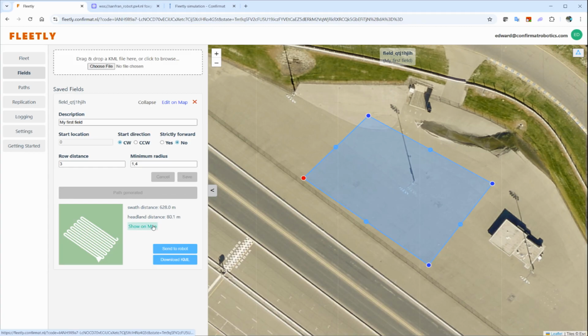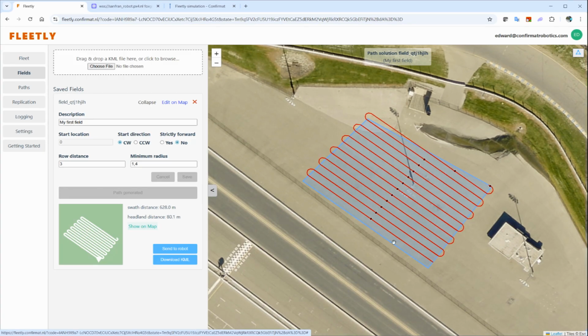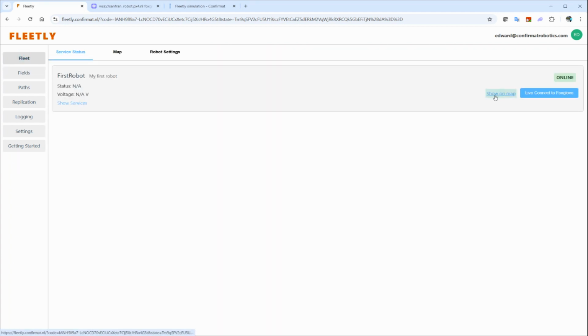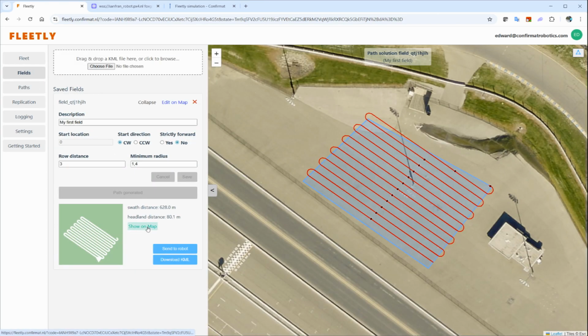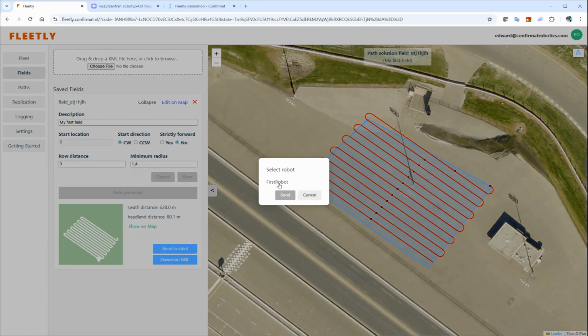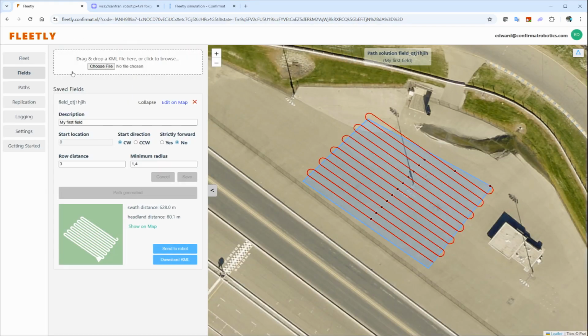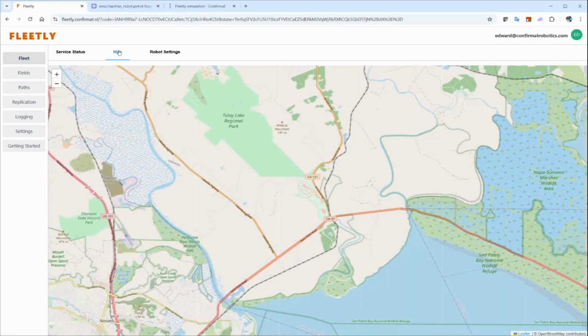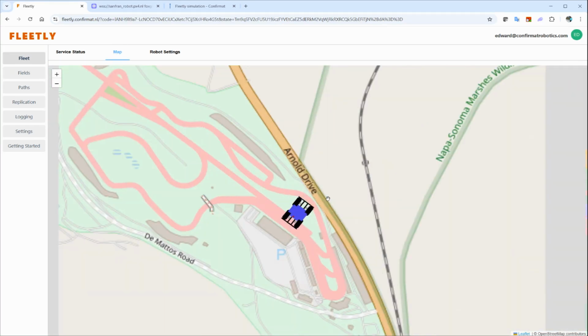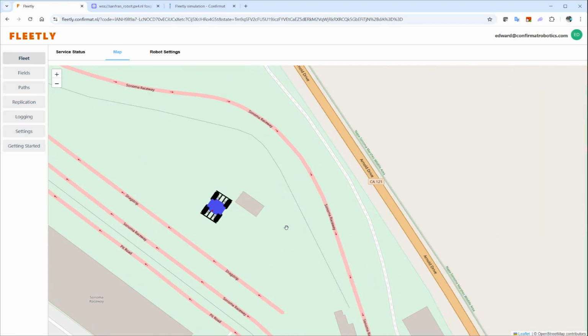The generated path can be shown on the screen and then be sent to the robot via MQTT. When the robot receives it, it then translates the global positions into a local map and uses a nav2 client to send the path to the nav2 server. That is executed, and the fun thing is of course that you can see the progress live in Fleetly. The update rate is 1 second and sufficient to see where you are.